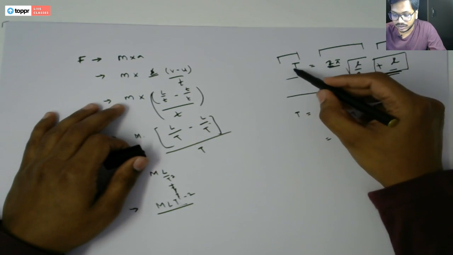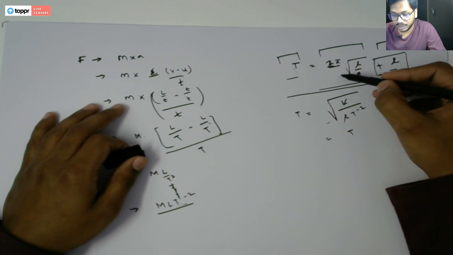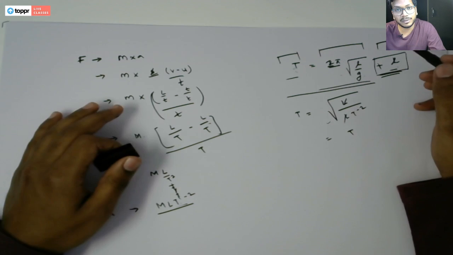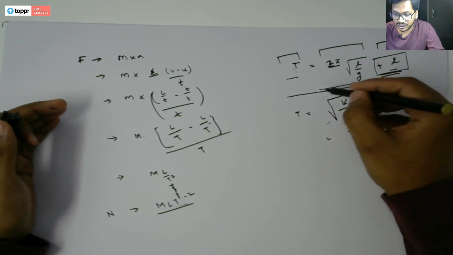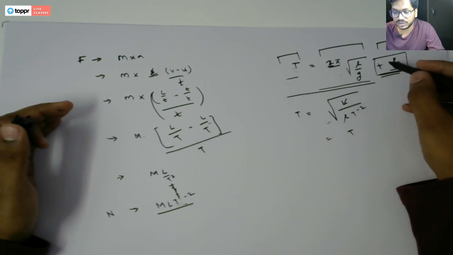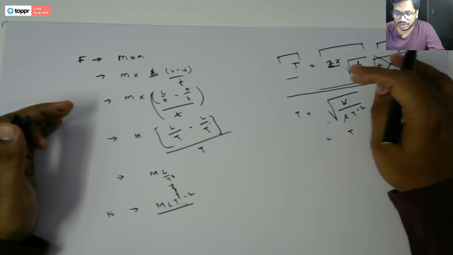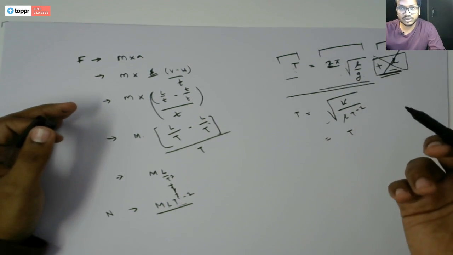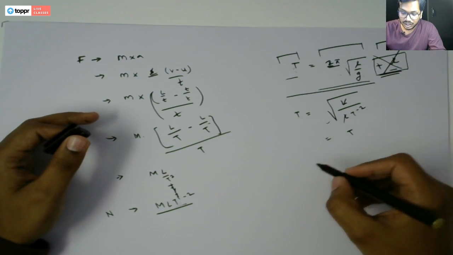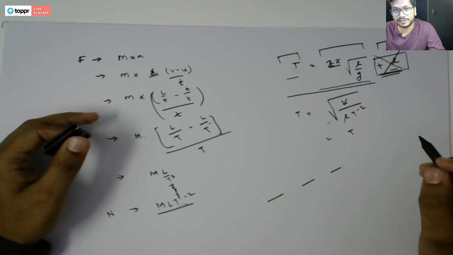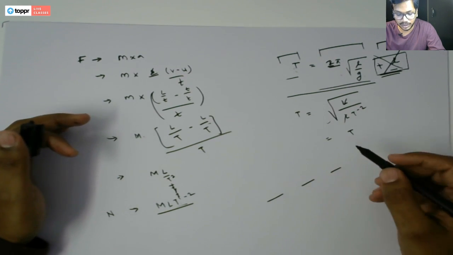So this dimension is equal to this dimension, which is not equal to this dimension. And you could simply, by not even looking at the physics, say that this equation is wrong because dimensions do not match, and that this part is not a part of the equation. So this is the actual equation. So this is one of the uses of dimensional analysis. If you pick up any equation, all the terms in the equation must have the same dimensional powers.